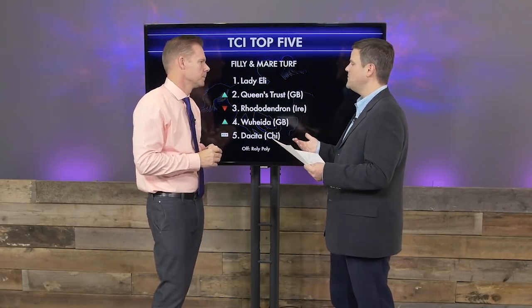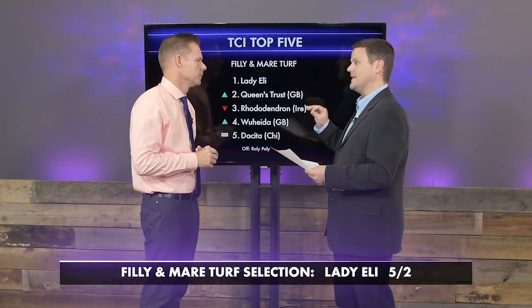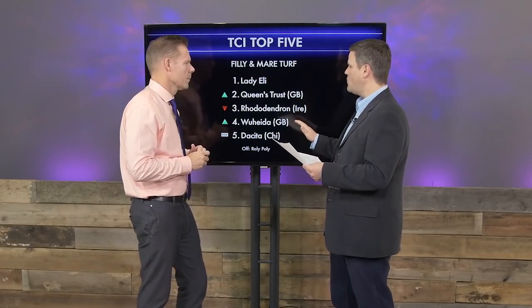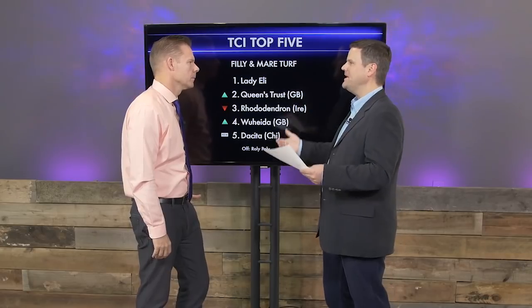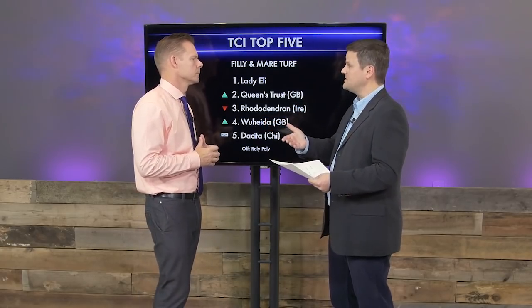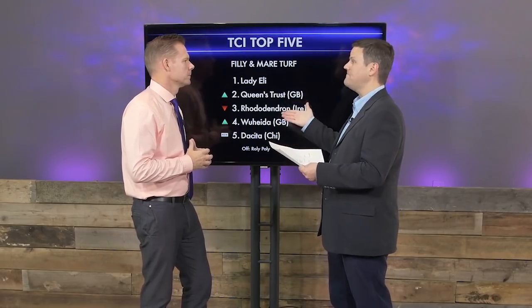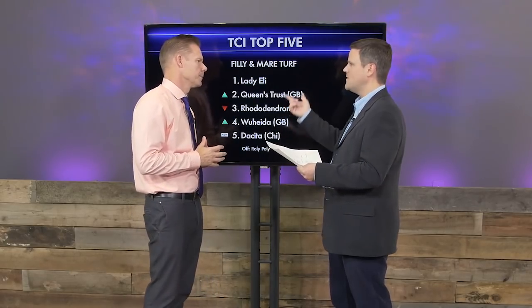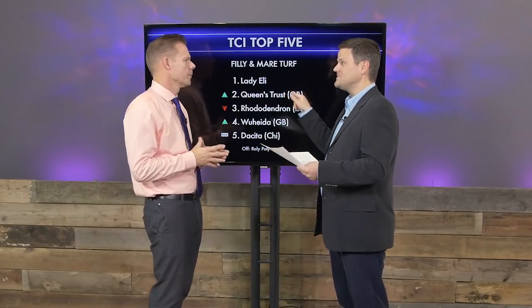Let's talk about the Filly and Mare Turf. Do you think the Europeans are going to lock this one up? This is Lady Eli's race and she's your deserving favorite. Chad Brown says she's doing unbelievable. She's 5-2 on the morning line, and I'm going to pick her to win because of her tactical speed at a mile-and-eighth over that turf course. But I'll tell you — I think the morning line is way off in this race. Rhoda Denham drew the far outside, so I don't like her quite as much. Queen's Trust is your defending champion — a bona fide firm course mare who ran down Lady Eli last time, is coming back over here, and has had good form all year. She's been running against the best horses in Europe, even males, and her worst performance has been over soft-type ground. Well, she's going to get firm ground again. She's 12-1 on the morning line — that morning line is bad. If Queen's Trust is anywhere near 10-1 or double-digit odds, that's where my money is going.